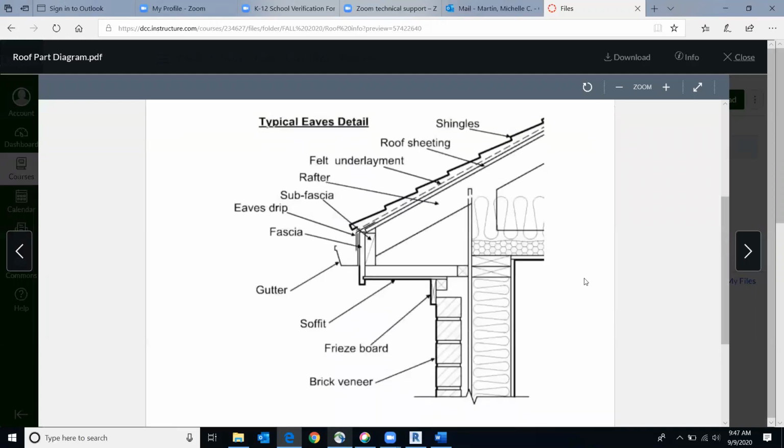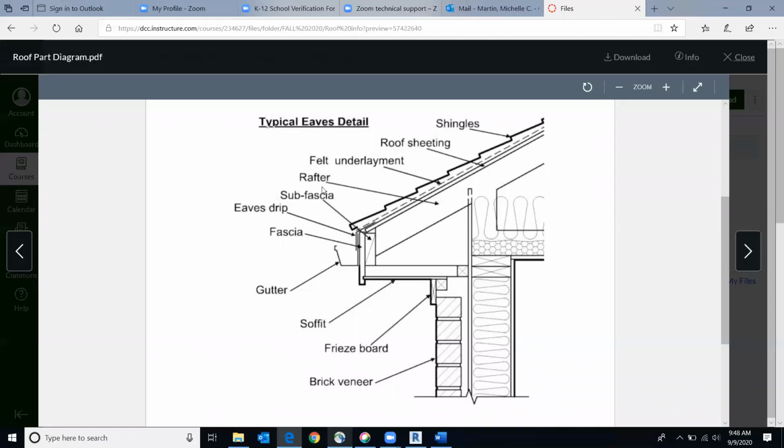This is a basic roof parts diagram. It gives you an idea of how the roof is constructed. When we're looking at architectural plans, when we're talking about certain aspects of the building, such as roofs or walls or things like that, you're going to have these very high level detailed drawings that give you how those particular pieces are built and created. This is really where your contractor gets a lot of the information, how they want to create these pieces of the building. It's really important for them to get this information correct and for us to know what these different pieces are when we look at them, especially for roofs.